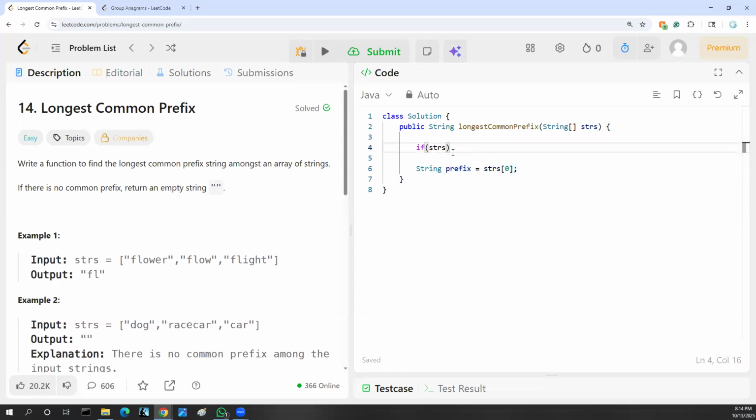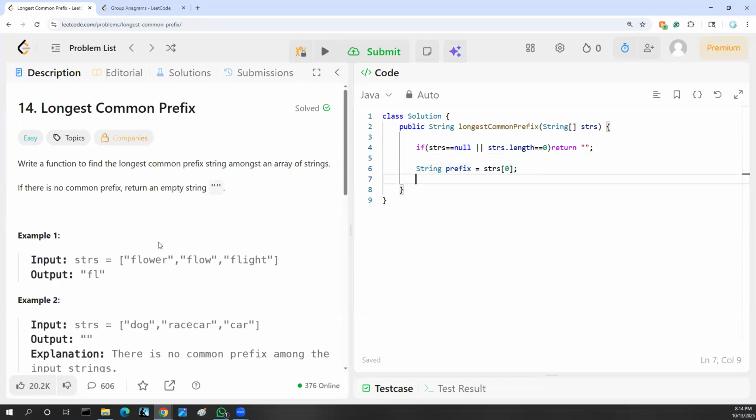If strs is equal to null, or if strs dot length is equal to 0, right? In that case, if any of these conditions is true, just return an empty string. Don't need to go further into initializing space. But if this condition is false, automatically you're going to come and you have to include this first, even if it's just one element. Okay.